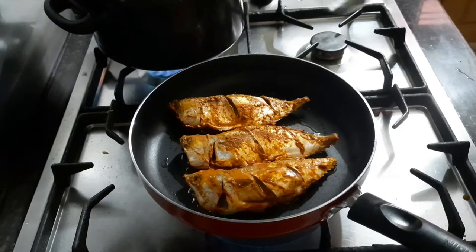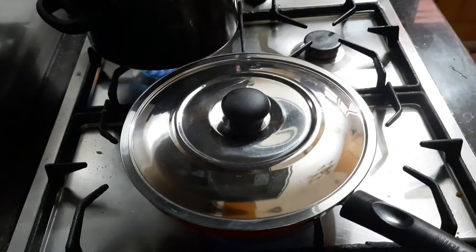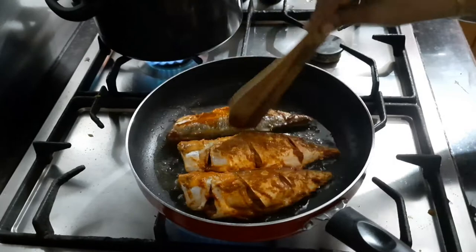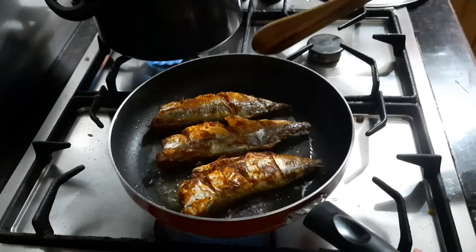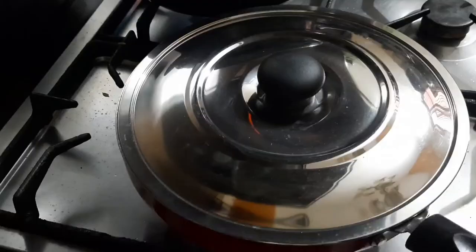Now what I'm doing is, on top of that fish, I'm just pouring a little bit of oil here. If you want, you can pour here also, and also you can add 2 to 3 tablespoons of oil in the masala also. And now in between you have to keep turning it. The other side also should cook, no? Because we are not frying this in oil, so only tawa fry, we added only 2 tablespoons of oil on top of the fish.